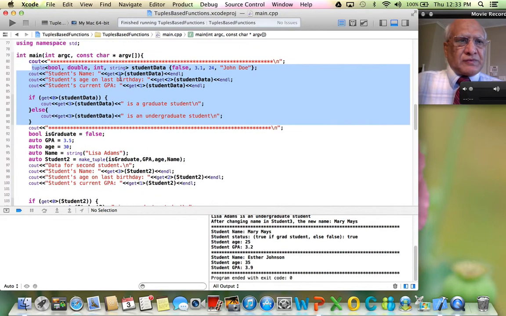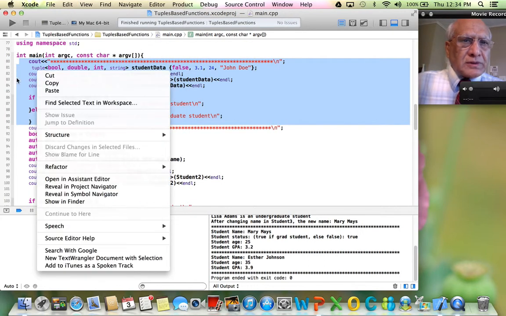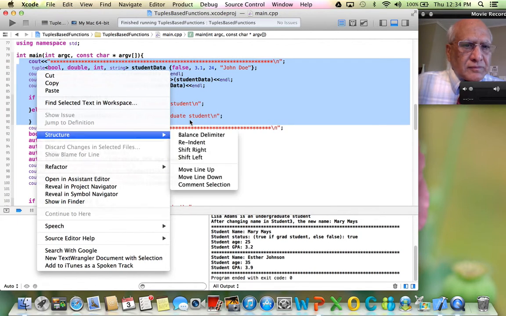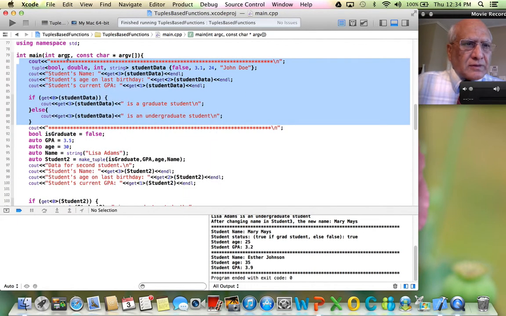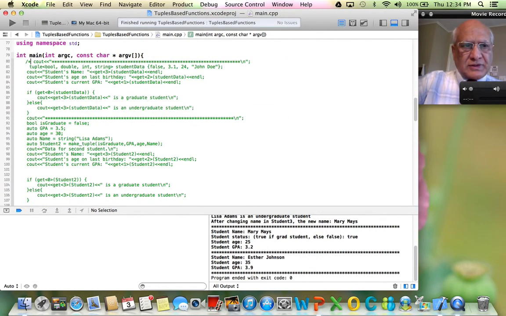And to clarify the output, I'm going to just comment out this one. I'll just do it by hand. There was a way to do it automatically.